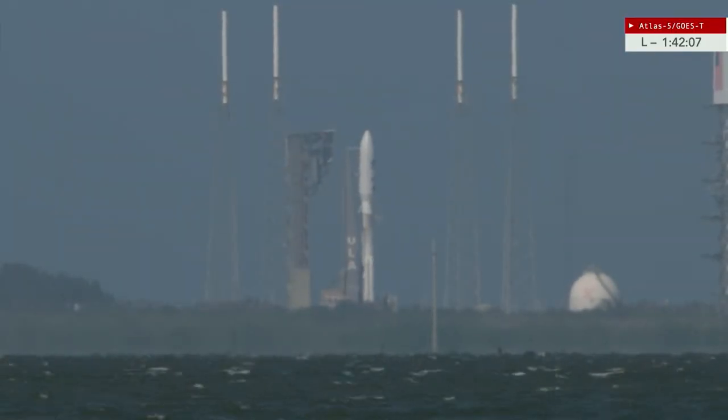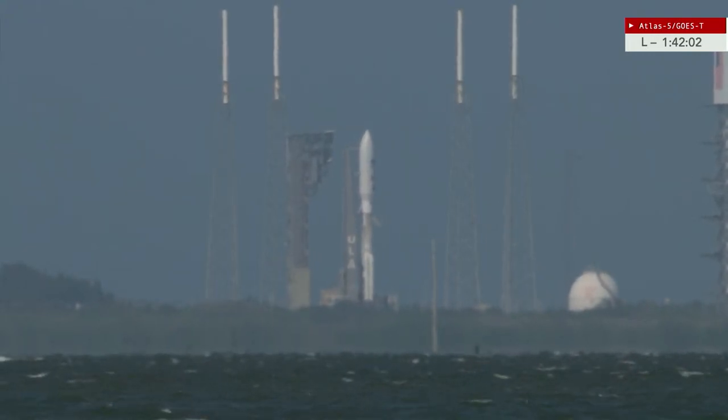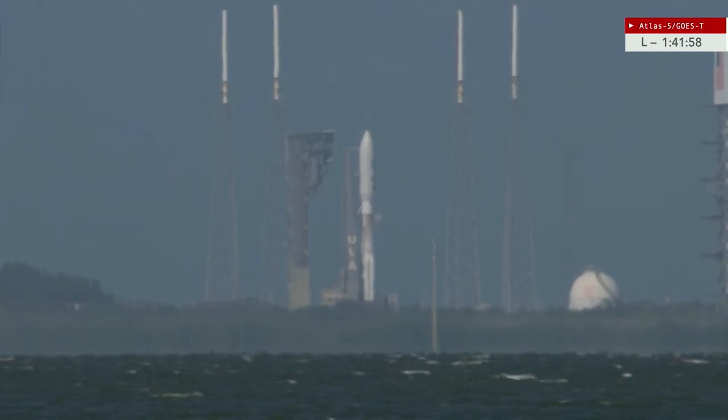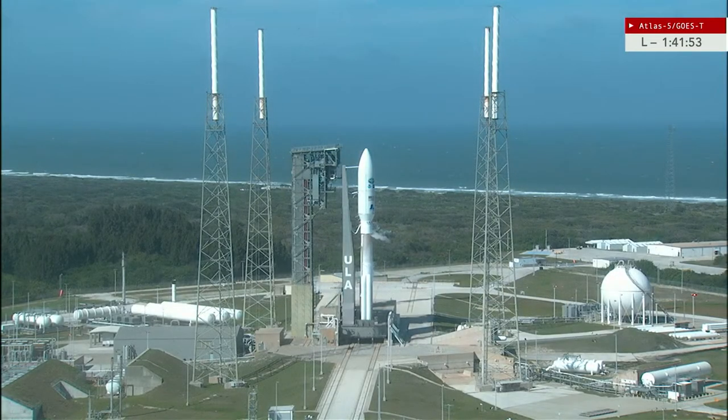That was Alina Moses, a launch weather officer from the 45th Weather Squadron at Cape Canaveral Space Force Station. The 45th Weather Squadron provides weather forecast services and weather monitoring services for all users on the range, on the Eastern Range here in Central Florida. The official weather forecast at this moment continues to call for a 70% chance of favorable weather for liftoff of the Atlas V during today's 2-hour launch window. Ground winds and cumulus clouds remain the primary concerns.